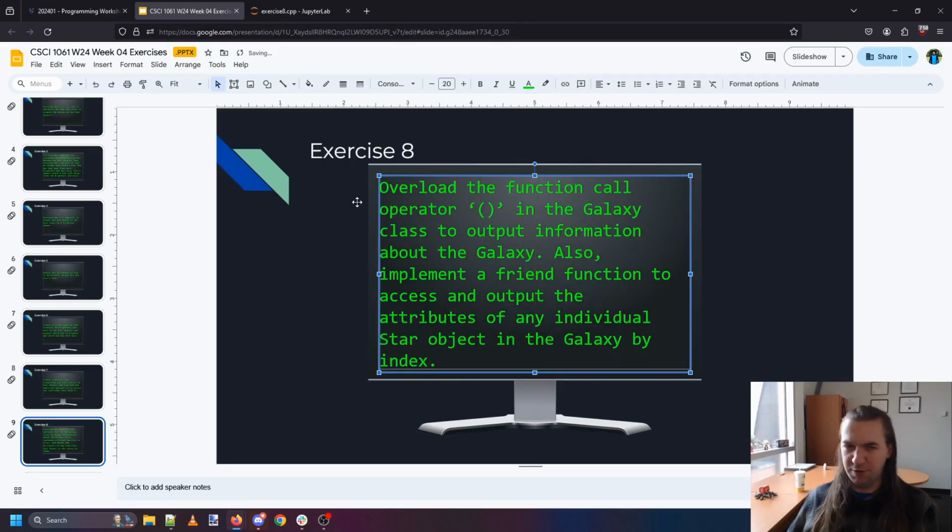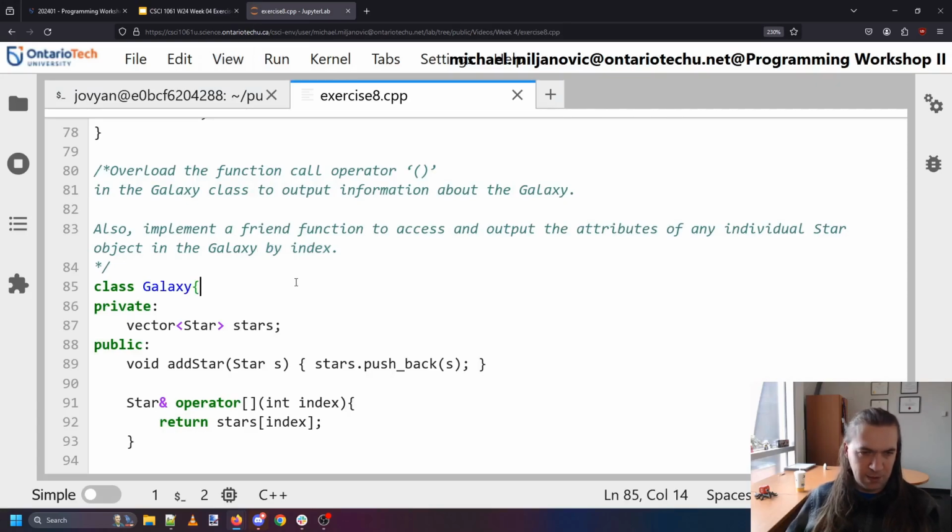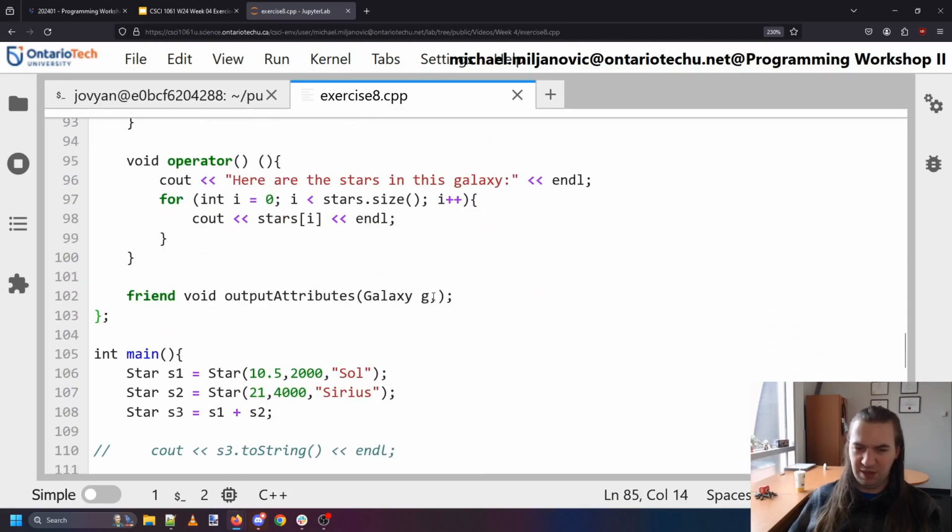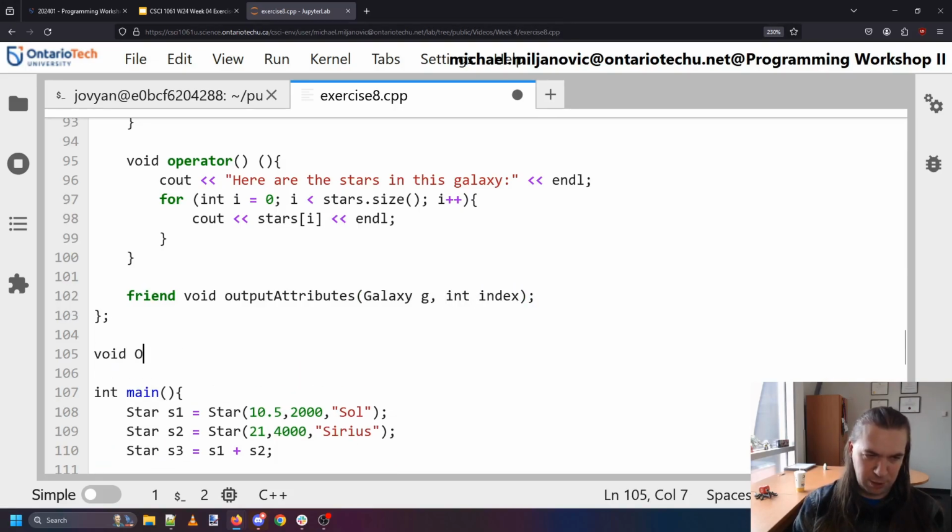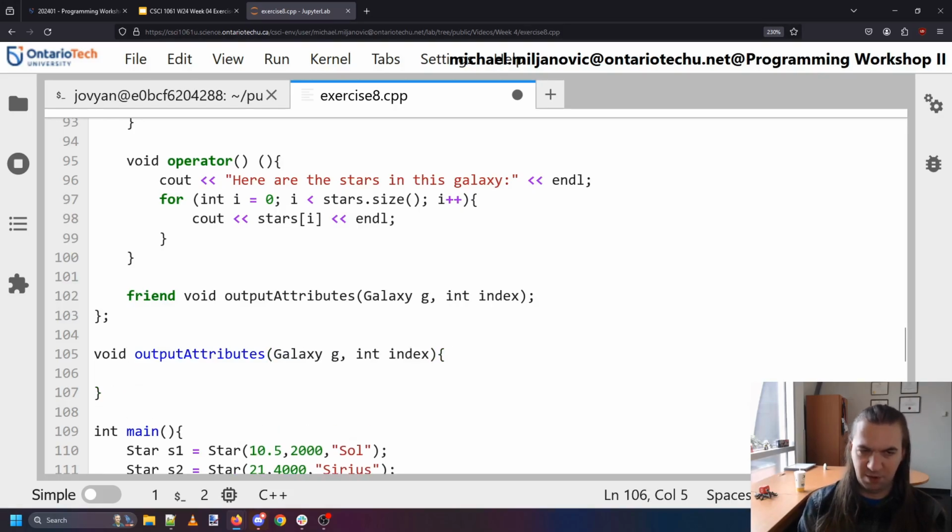I think I probably could have worded that question a little better, but it's okay. Sure, we'll make a friend function. It'll access and output attributes of a star in the galaxy based on the index. So we're given the galaxy, we're given the index. So we got void, output attributes, galaxy g, int index. And what we can do is actually solve this in one line, because we can output the galaxy's index.